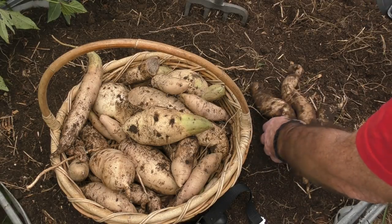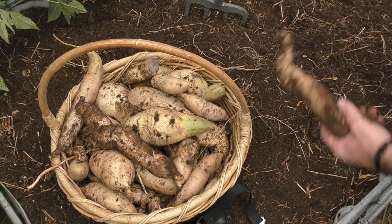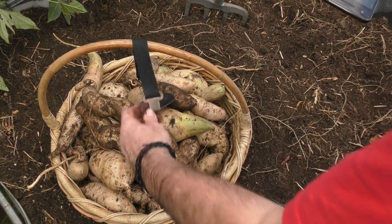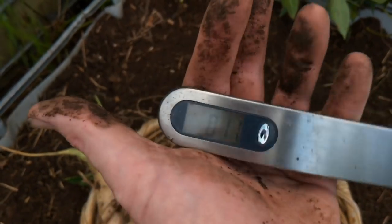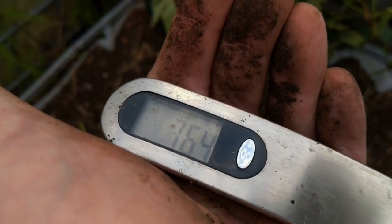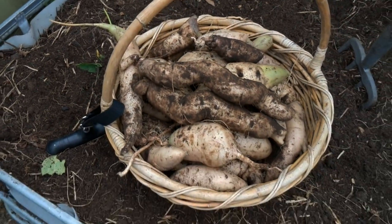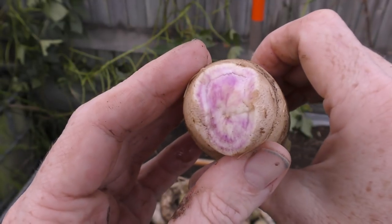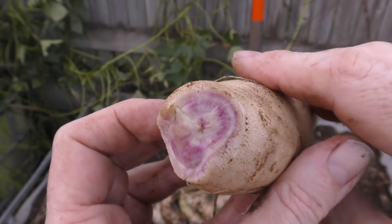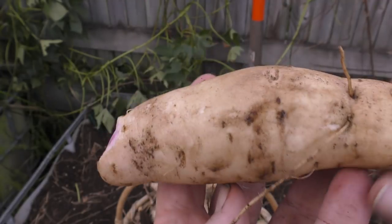I'll try and get as much soil off of these guys as I can and pop them in for weighing. I haven't zeroed off the scales with just the basket but we'll knock a couple of grams off for that. So now it's zeroed off - we'll try and lift it one-handed. There we go - we'll call it around about seven and a half kilos, which isn't really a bad harvest at all for two plants. These guys are supposed to have a deep purple flesh but we've never really had any form that deep purple colouring - they mainly get a light purple-y, violet-y, pink like this one here. I don't know if it's a lack of nutrient, but they're a decent sized spud and I'm pretty happy with the yield.